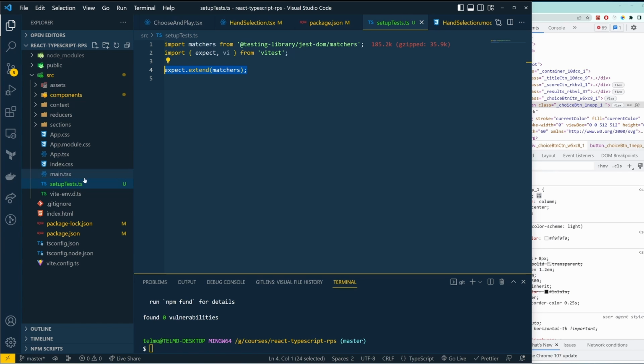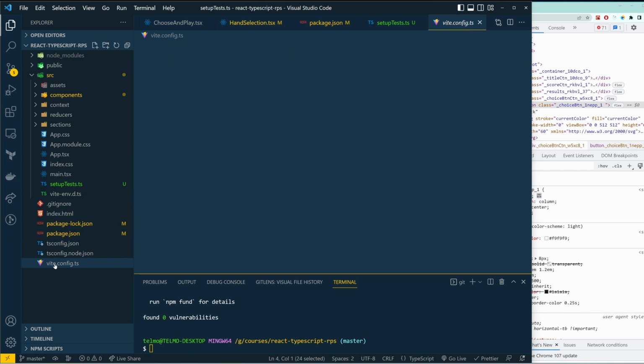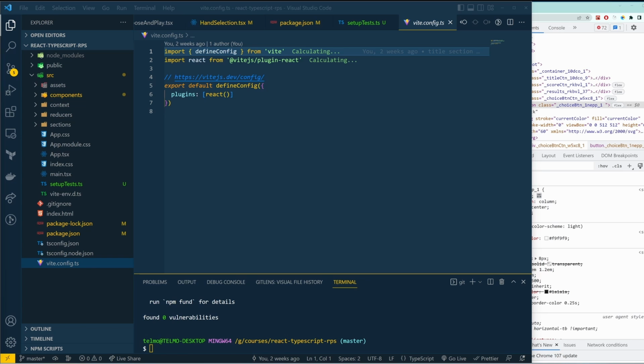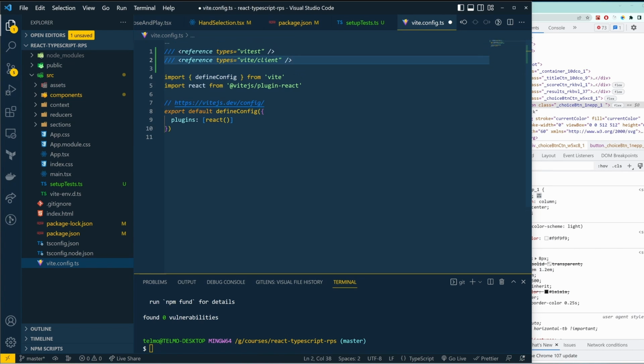So once we got that, the next step is to go inside of our vite.config.ts. We need to have these references on the top, like this. So reference types vitest, reference types vite client. Make sure that you copy these exactly with these 3 slashes. It looks like comments, but it's not. You really need to have these references, otherwise you will start seeing errors in your code, saying that it can't know what is vite or whatever. So make sure that you got this exactly as it is here at the top.